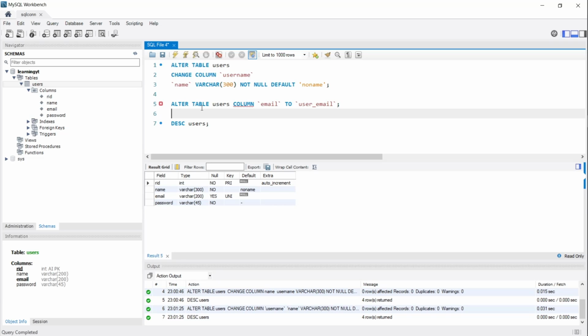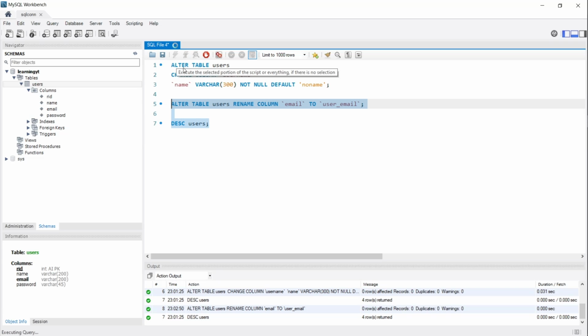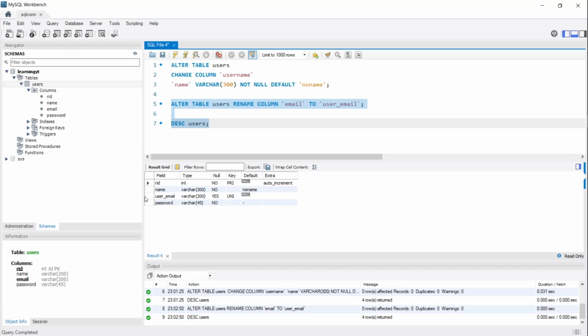Alter table. Oh, sorry, I need to provide the rename. I forgot to mention the rename. Now fine. If I select this query and run it, see, email is changed to user email.